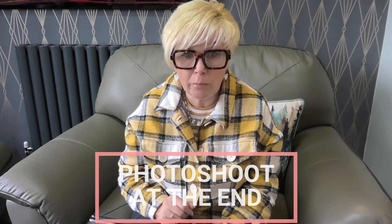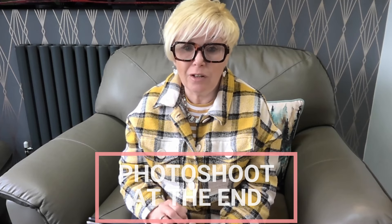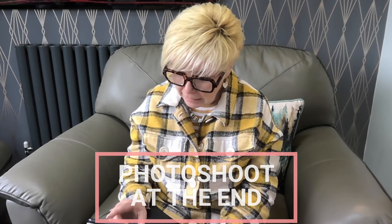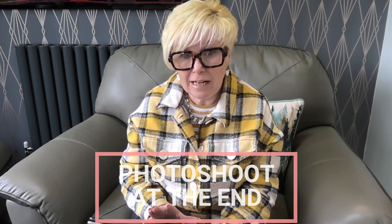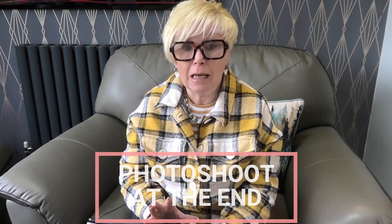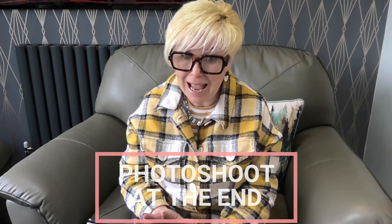How much fabric do you need to make this voluminous blouse? It's not as bad as I thought. I had a cotton dobby fabric from Sew Me Sunshine which was 59 inches wide. If you've got 59-inch wide fabric, you need 1.9 to 2.3 metres depending on your size. Sew Me Sunshine sent me two metres and I managed to comfortably get the blouse out of it — so I would say two metres at least.